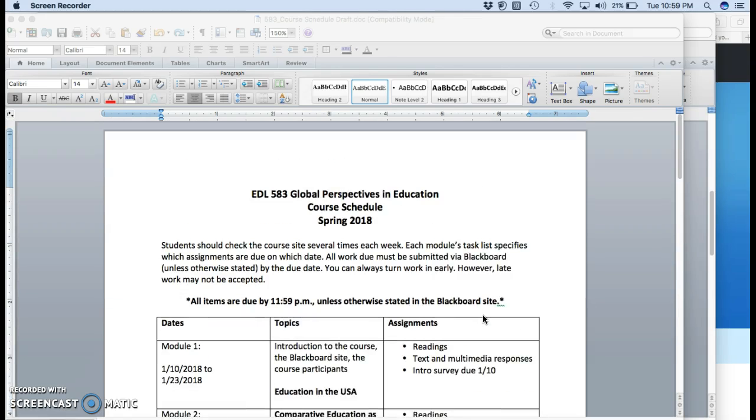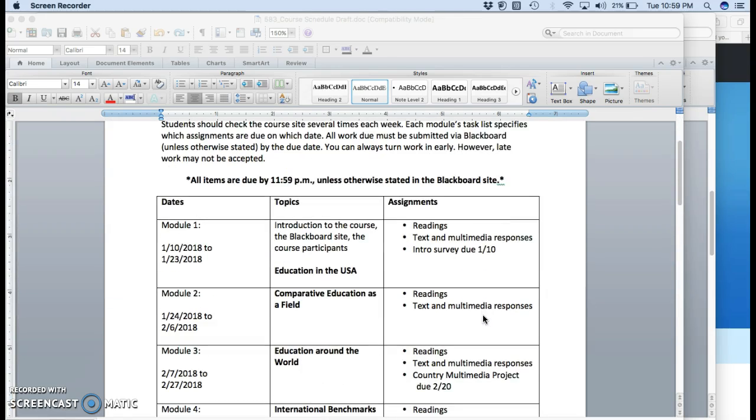If you have any questions about any of the assignments or any of this overview of the course, please know that there will be individual screen captures and assignment information for each of these assignments in the course information folder. And I will make announcements when those are available as well. If you have any questions in the meantime, and want to talk about any of these things in more detail, please don't hesitate to let me know.